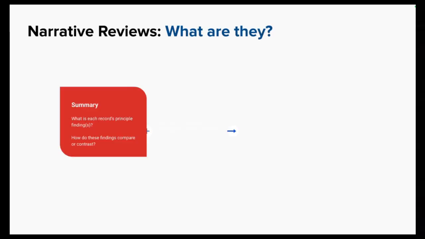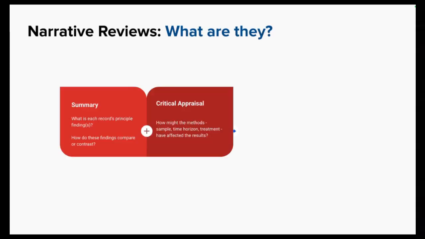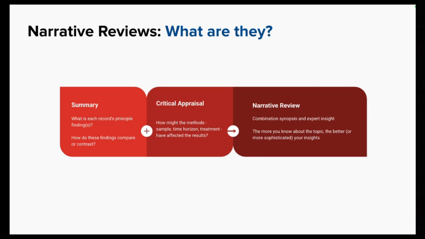Oh boy. So just this visual helps me. We won't go into detail, but again, that summary, critical appraisal, and ultimately that is what's going to create your narrative review, which is that combination of synopsis as well as insight as to why the synopsis or that summary looks the way it does.